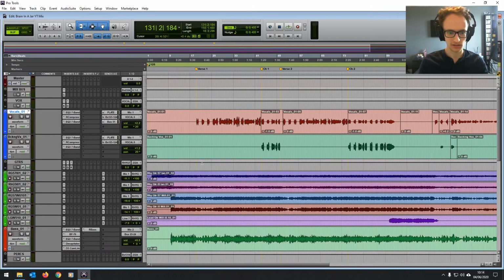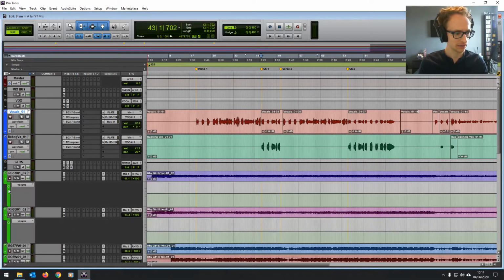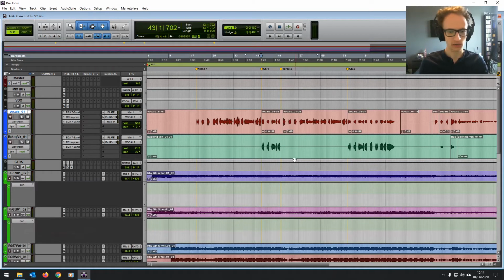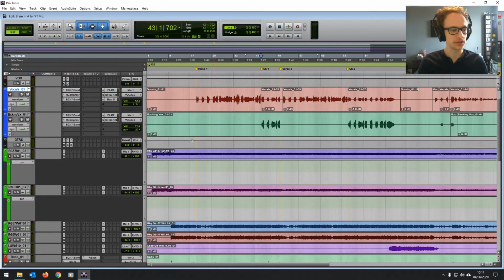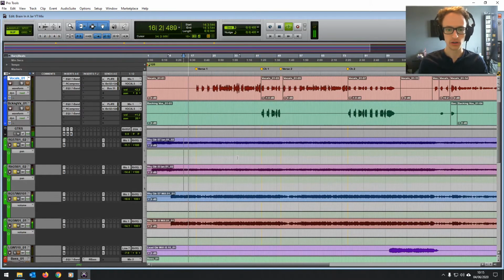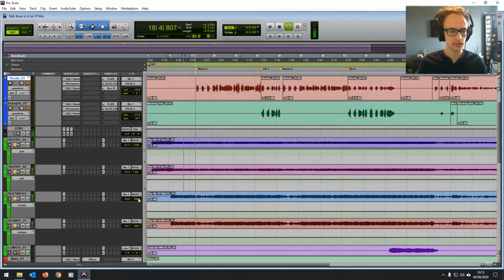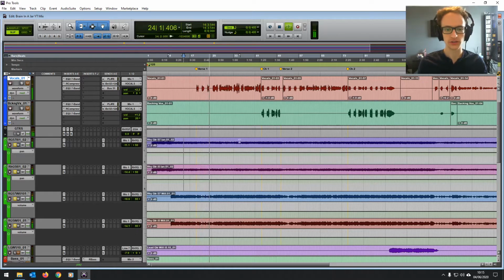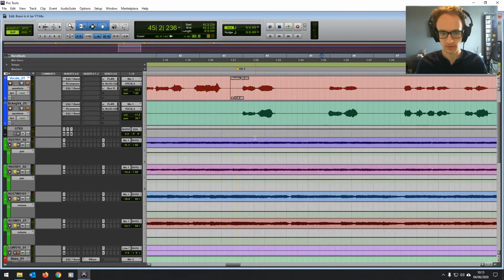I also want to do a similar thing to the rhythm guitars. This technique I tend to use on a lot of songs, to be honest, where when it reaches the chorus we're just going to open out those two guitars. They're very wide at the moment. I've got them panned as wide as they can possibly go. But what I'm going to do is bring those in to say 50-50. And then just for the choruses, I'm going to have them widen out a bit.